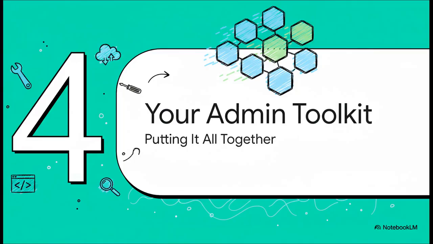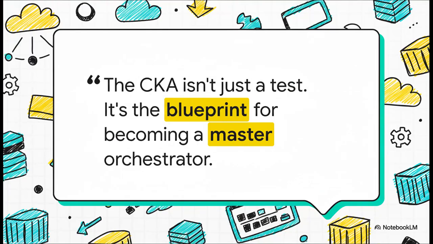So as we wrap this up, let's reframe all of this a little bit. These aren't just separate sections on an exam. When you put them all together, what you really have is a powerful, cohesive toolkit for building, for securing, and for maintaining modern cloud-native systems. And this is the core idea right here. The CKA certification is so much more than just a piece of paper. It gives you the mental models and the hands-on skills you need to become a true master orchestrator, someone who can confidently wrangle the incredible complexity of these distributed systems. It really is the blueprint.